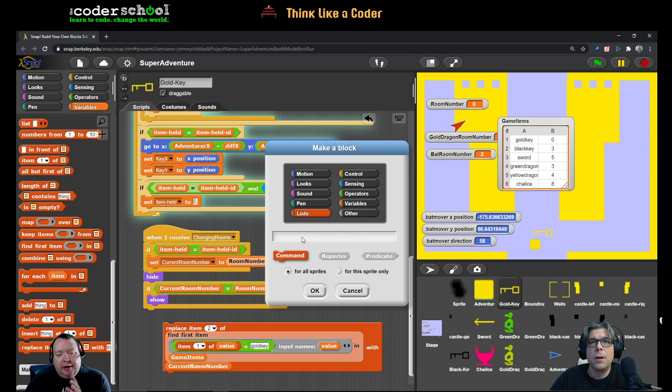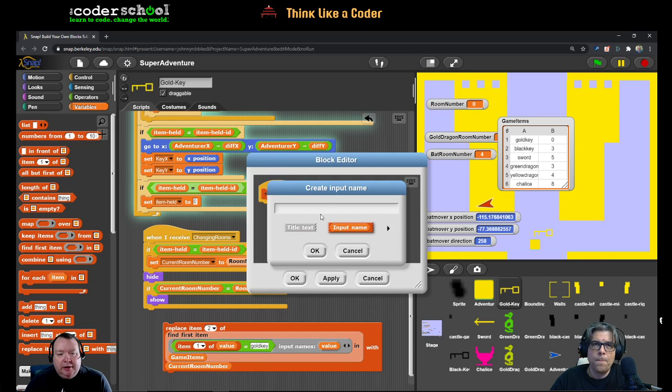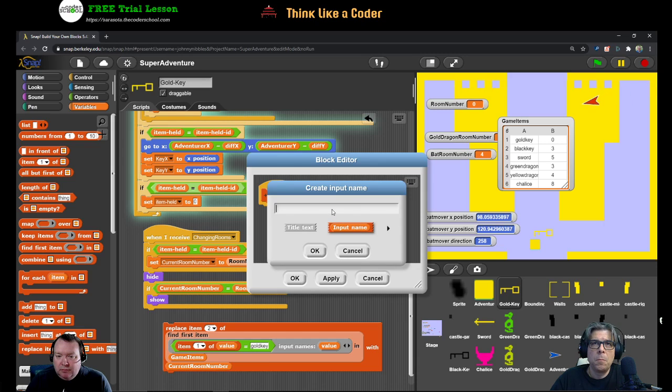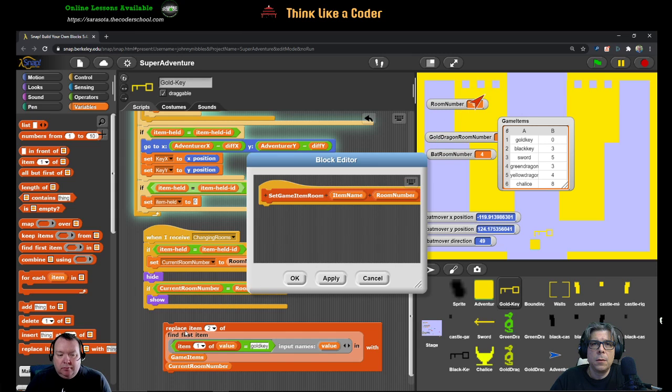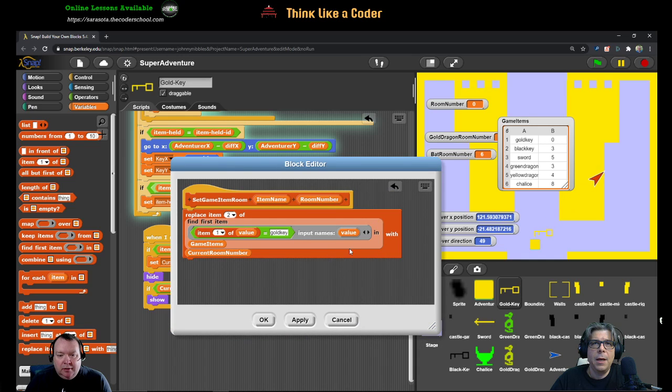I gotcha. All right, so let's say set game item room. And then I can do a plus here, right? And this will be item name. I can add another one, and this will be room number. And so then I should be able to put that there. Yeah, I like it.